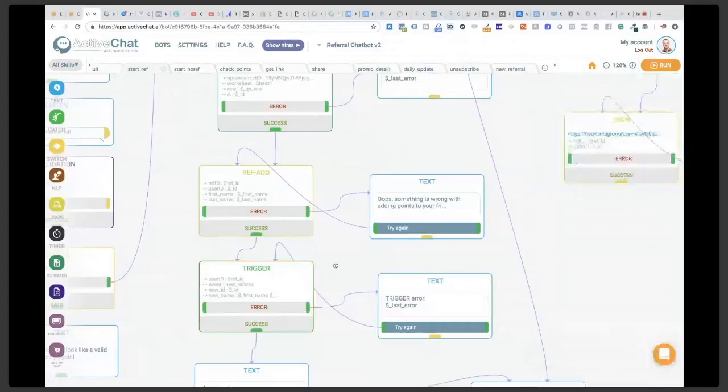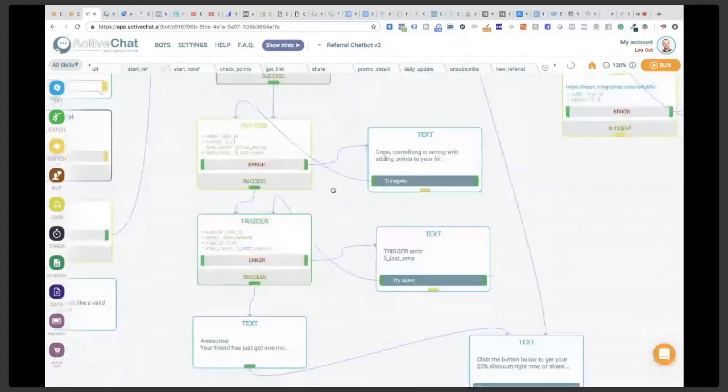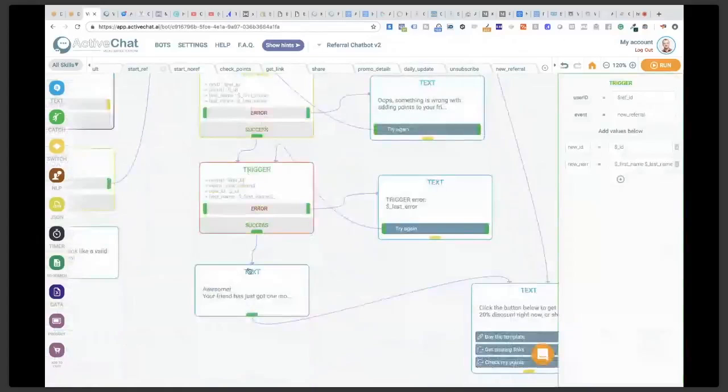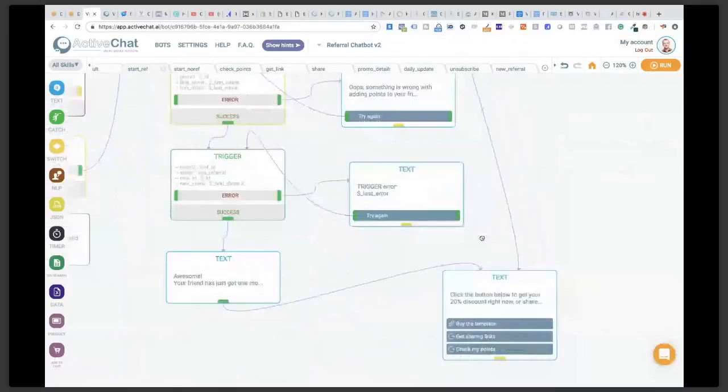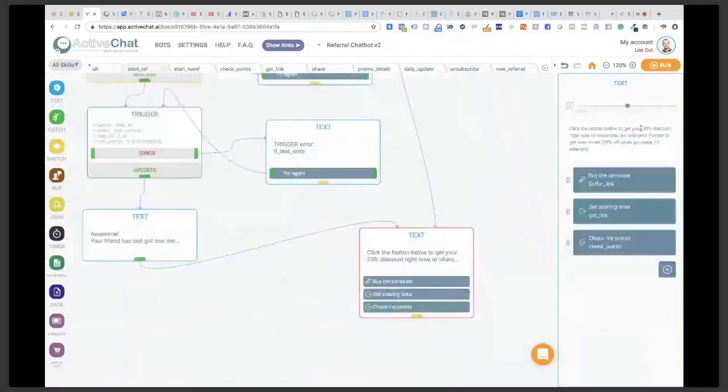When we have used this trigger block, we are just sending confirmation: awesome, your friend has just got one more point, and go into our regular bot menu, click the button below to get your 20% discount and all this stuff, like buy the template, get sharing links, and check my points. These three buttons are different. Get sharing links will trigger the get link skill.